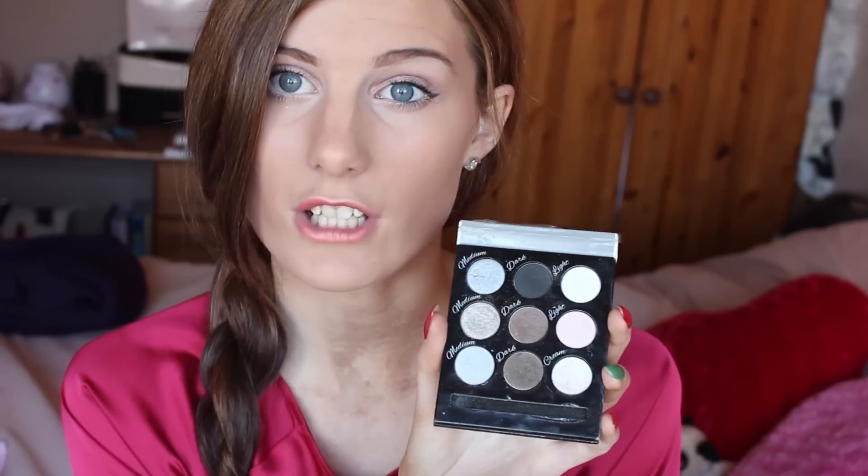As a backup, you can get an eyeshadow palette. This is a Collection 2000 eyeshadow palette called Smoky Eyes, and it's got all the eyeshadows, which is really good. It also has browns without any glitter - just matte. You can use that for your eyebrows too, so instead of buying a brow kit, which costs a lot, you can just buy this for about £4.95-£5.95 and get the brown shade. With an eyebrow brush, just fill in lightly and delicately, and you can also do your eyeshadow. I would recommend this over the pencil because you can do your eyes and your eyebrows with it.